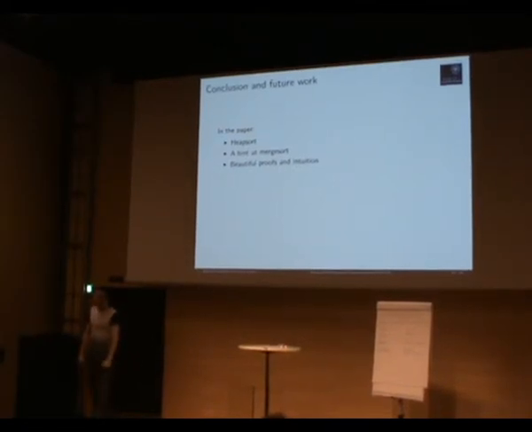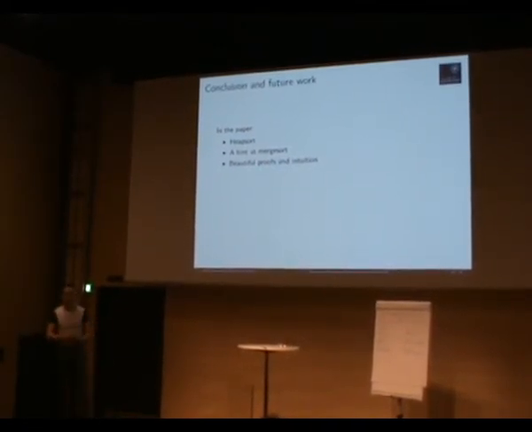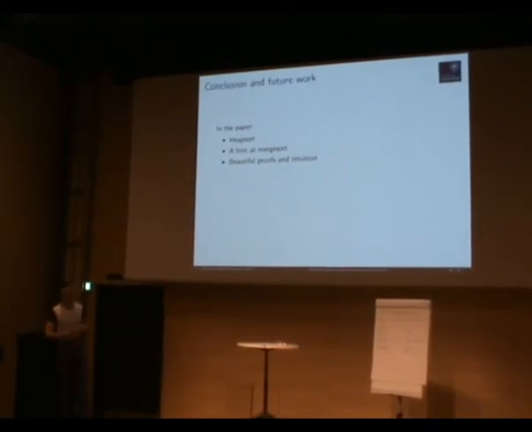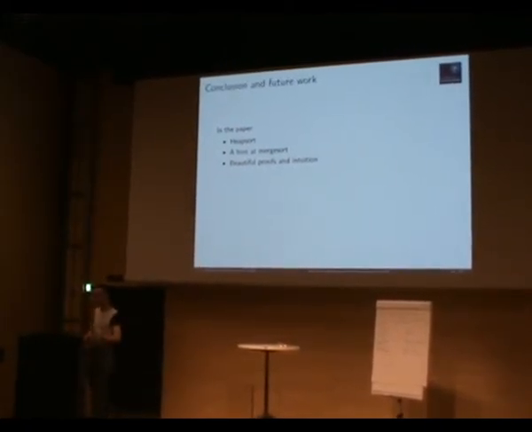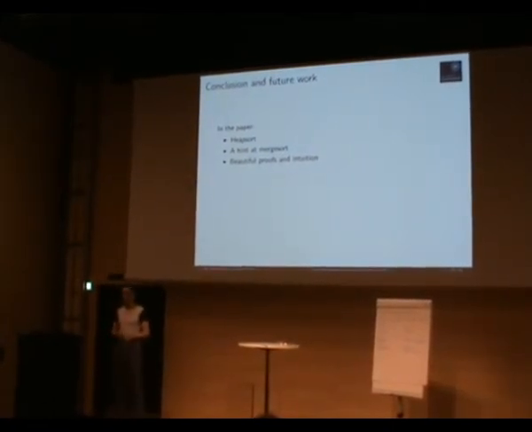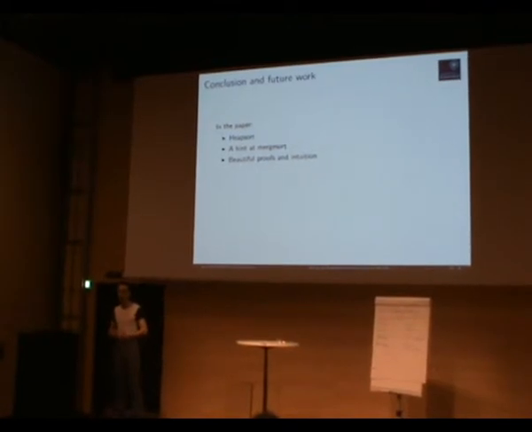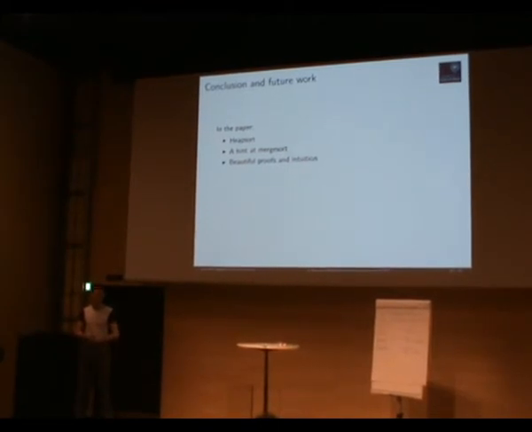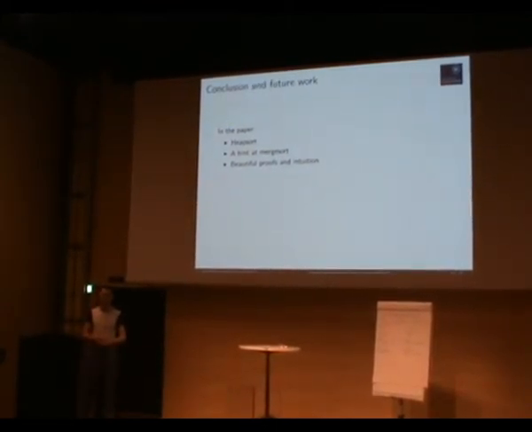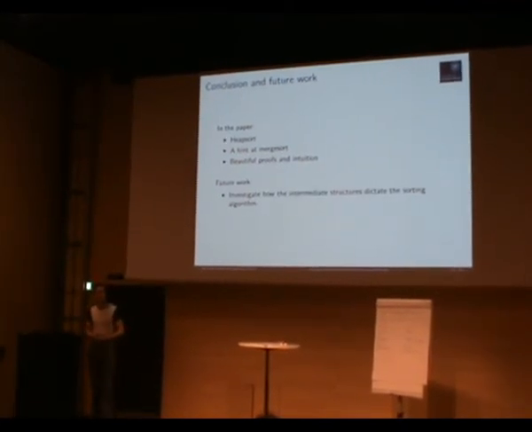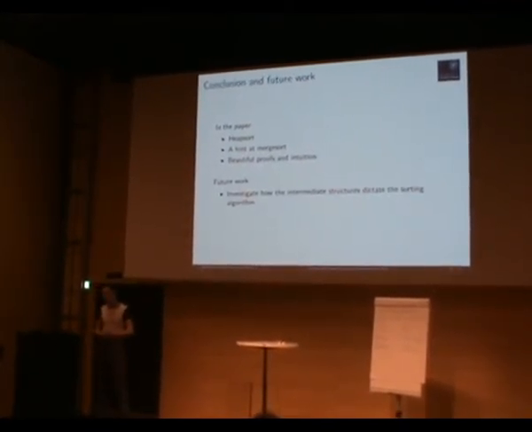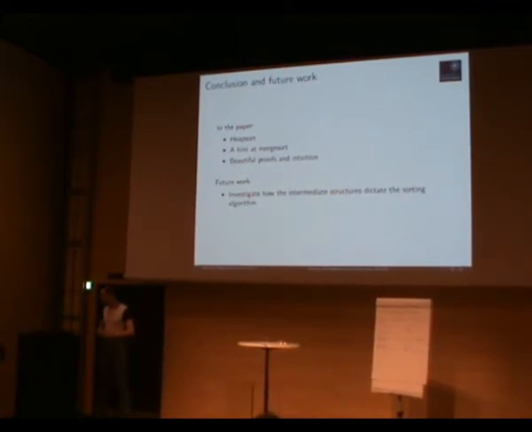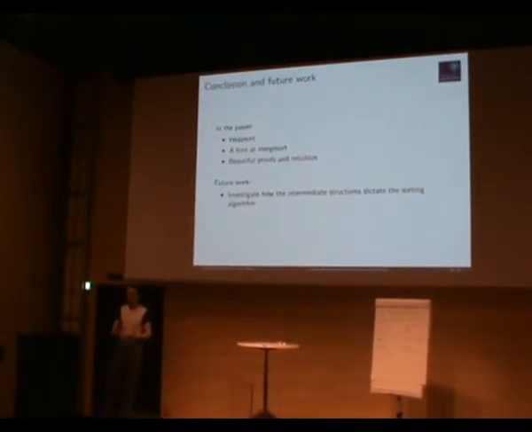In the paper, we also cover heap sort using a different type of trees. We also hint at merge sort, which uses yet another type of trees. And we show all the proofs behind this development and why some things that appear to fall out of the sky here are just dictated by the category theory behind it. And there's still some work to be done. In particular, when you start looking at the other sorting algorithms, heap sort and merge sort, these intermediate structures are basically what is changing and dictating which sorting algorithm you get.